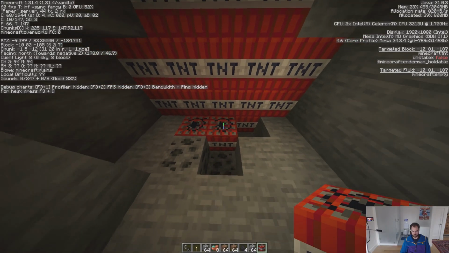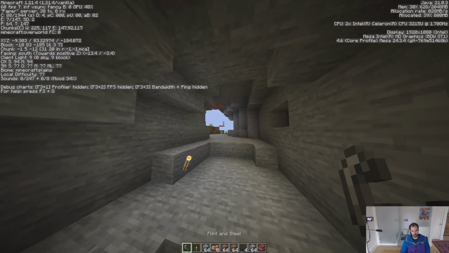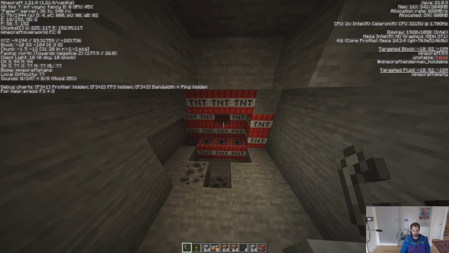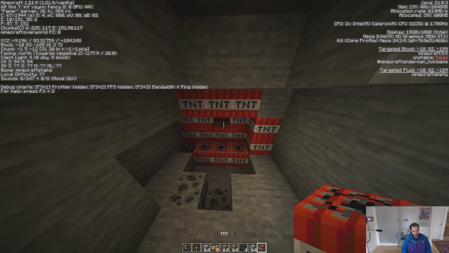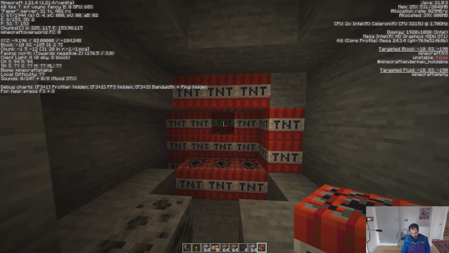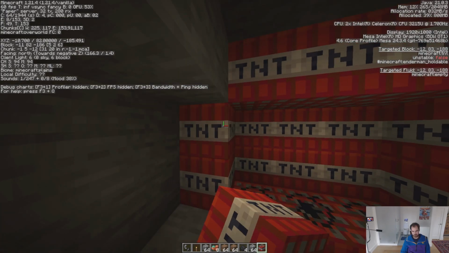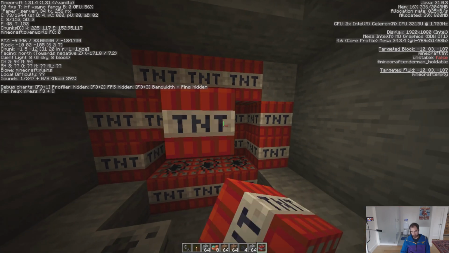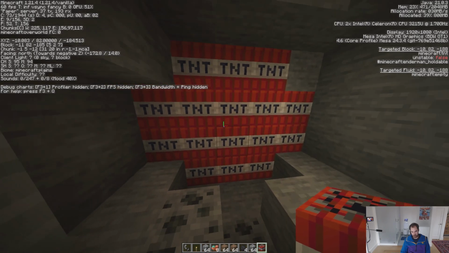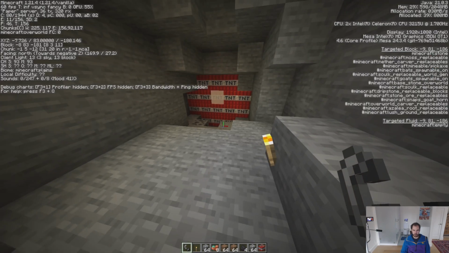All right, this is enough. Okay, I'm not gonna blow up the whole cave. That's gonna take forever. But interesting, it's like unplacing my blocks. Maybe I've been placing them too fast, or maybe it's not really as stable as I thought it was. Maybe that's what happens when it actually updates. Alright. Blow it all up.